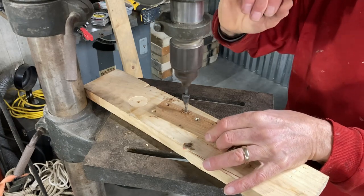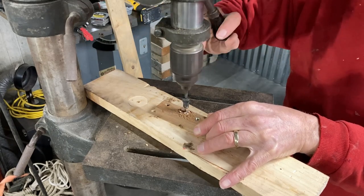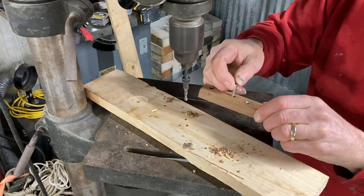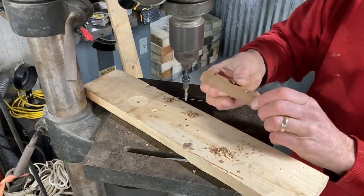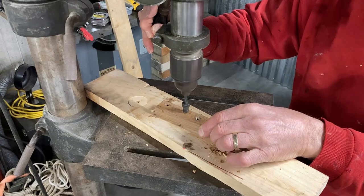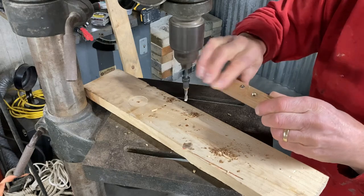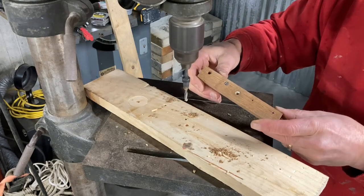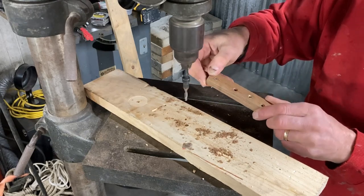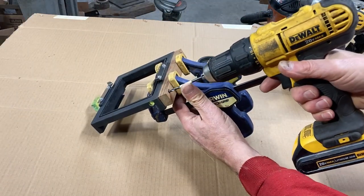Now I'm drilling out some clearance holes for fastenings to attach the shim to the bottom of the camera frame. I didn't have any machine screws so I'm using some inch-and-a-quarter number eight self-tapping screws — they'll be fine. I don't have a depth gauge set up on this drill press so I have to do everything by eye, but once I got the two holes done I did the other two, so I've got four holes that'll hold the shim to the base of the camera frame.